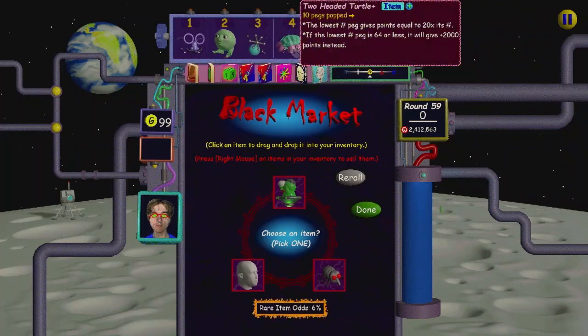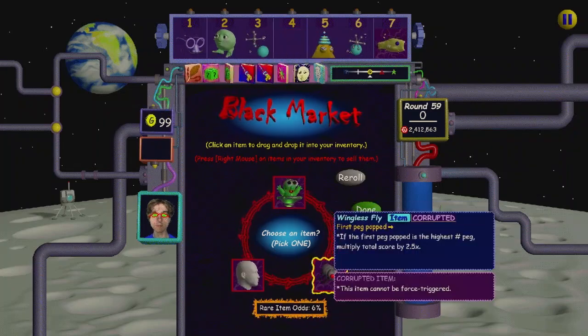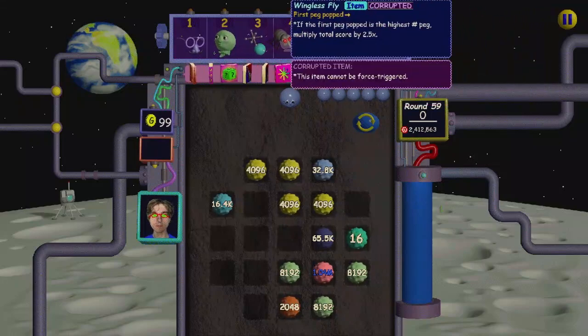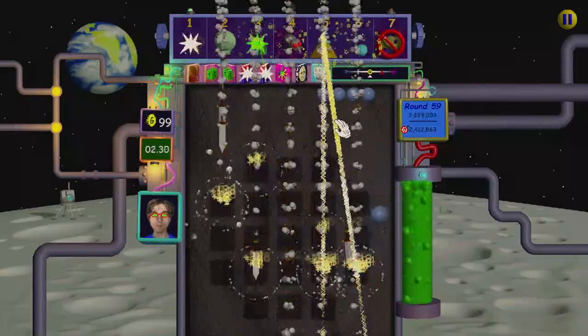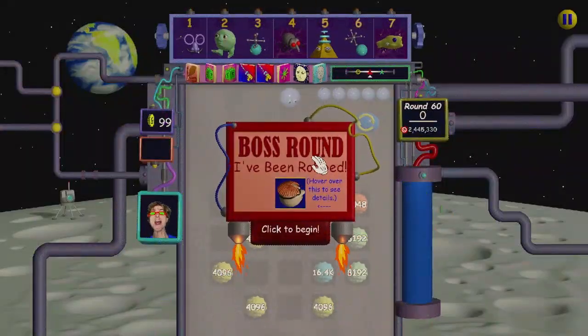I'm sorry, two-headed turtle, you are not gonna do much now, so I think wingless fly, your time to shine. So I can't put that there. I think 4 is a good spot for that. And also, you're tucked away. It's the 1 million. How did that still pass? Oh shit. I've been robbed.